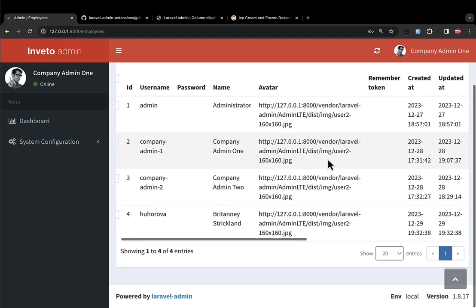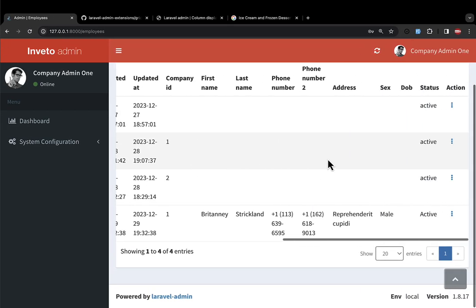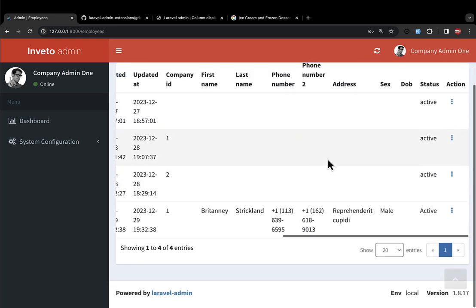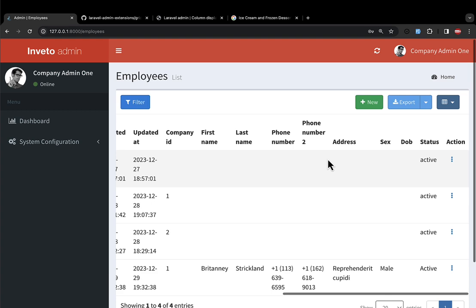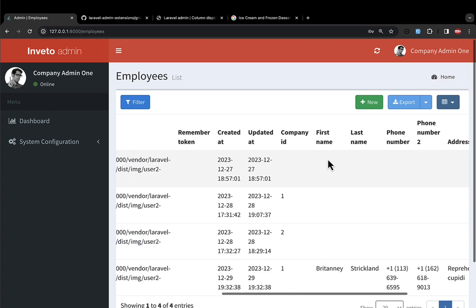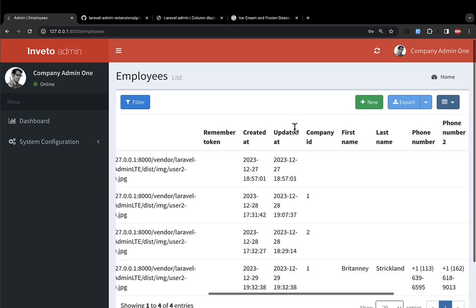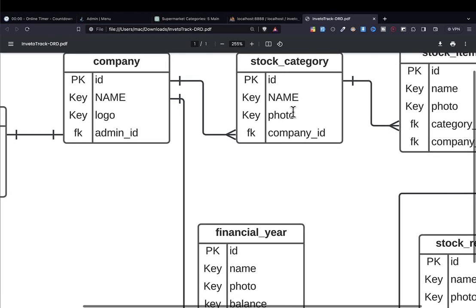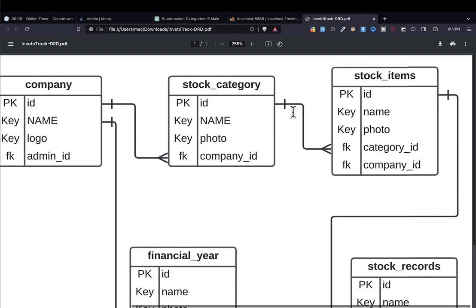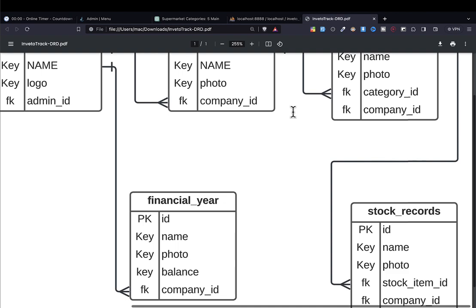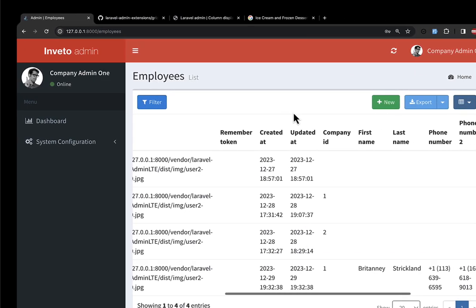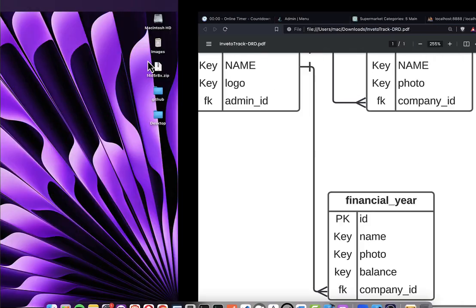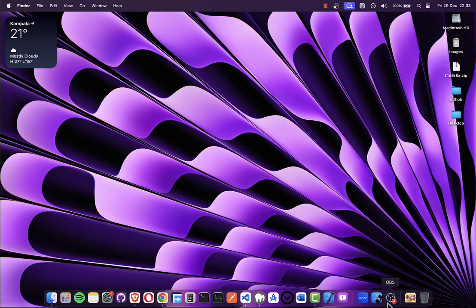We can finish this table of users in the next lecture. I know you guys are already tired. In the next lecture, the companies will be able to add their users, and it is also where we do the real stuff of adding the stock items and creating the stock records. So don't miss tomorrow's lecture 7 and lecture 8. Unless there is a question, you can ask now if there is.